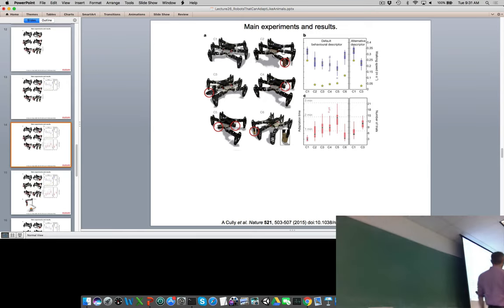Here's the same results, but plotted in a different way. Now they're plotting the time it takes to recover. So on average, they're able to recover or improve the behavior in less than a minute, about 30 seconds. And in the other cases, it took a little more than a minute or a little less. C5, not surprisingly, took more time to recover less well. But that's not surprising, right? This robot is going to have to do a lot more work to recover forward travel after this damage. Okay. They are also plotting the number of trials. So how many controllers did they have to send across the reality gap until they got these levels of performance? And it's not too bad, right? Half a dozen, 10, 12, sort of reasonable, right? Makes sense.